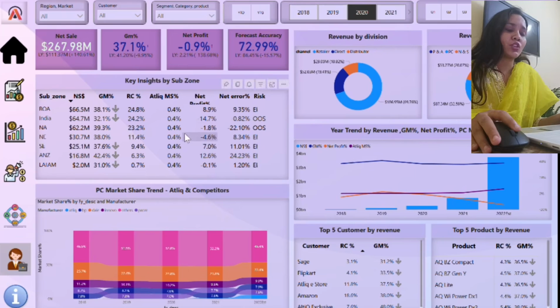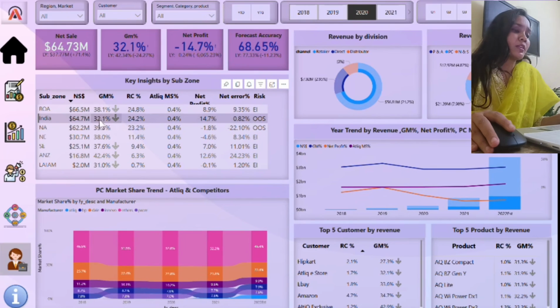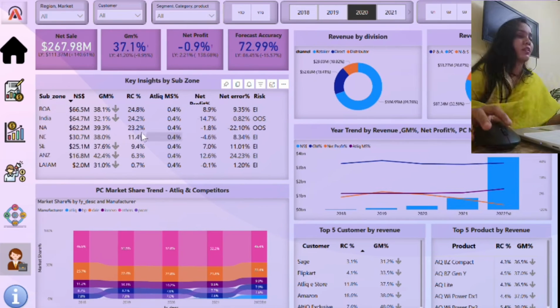Basically the Executive page shows top-level insight into the company's performance, and it is designed for top leaders of the company to take informed decisions quickly. And here you see the table showing performance region-wise, and when I click on India, it shows me the net sales in dollars and the percentage. So you can analyze the data by a particular segment, sub-zone wise.